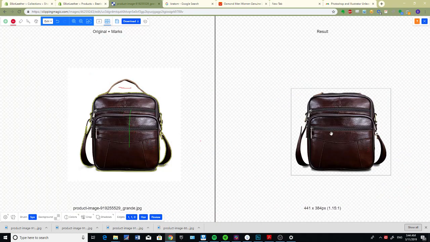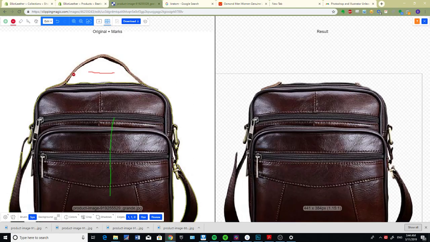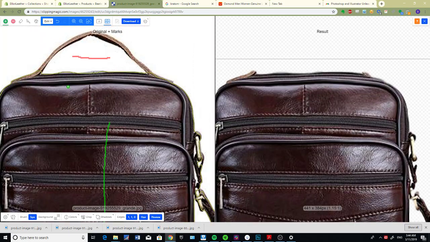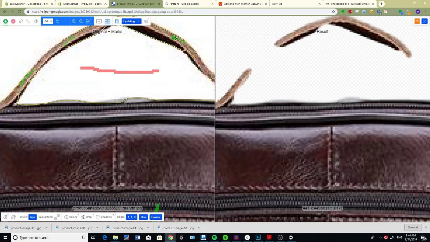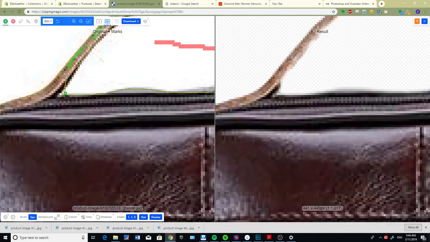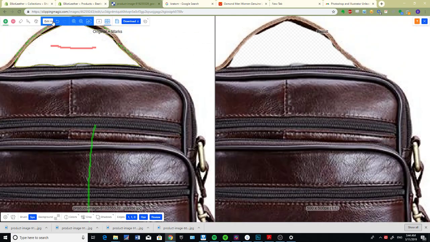You can see already on the right hand side that there is a pretty decent selection of the image, but we're missing the handles. So we simply scroll in with your mouse scroll tool and select the handles. You can do a pretty decent job with this. Make sure to get all the details. This is where it becomes a little bit more nuanced, but it should still be quite fast.